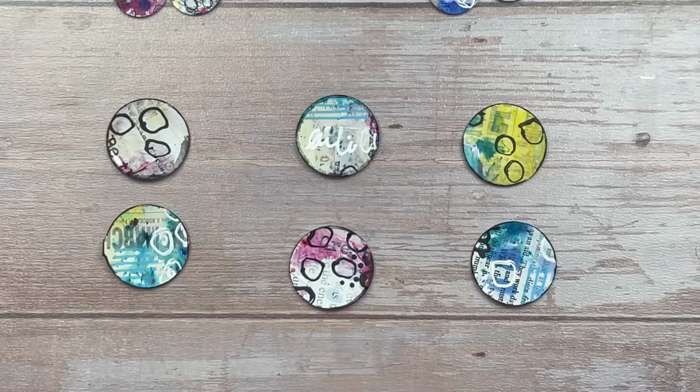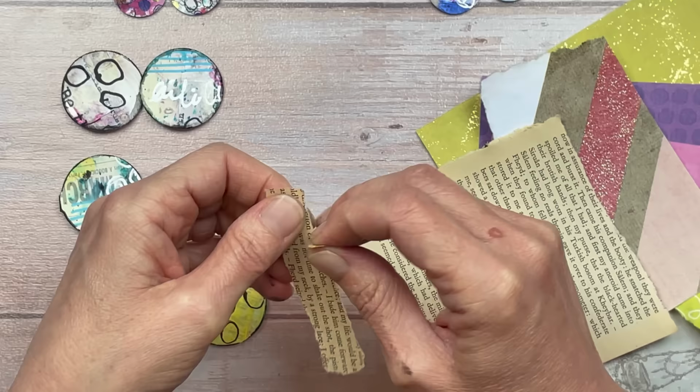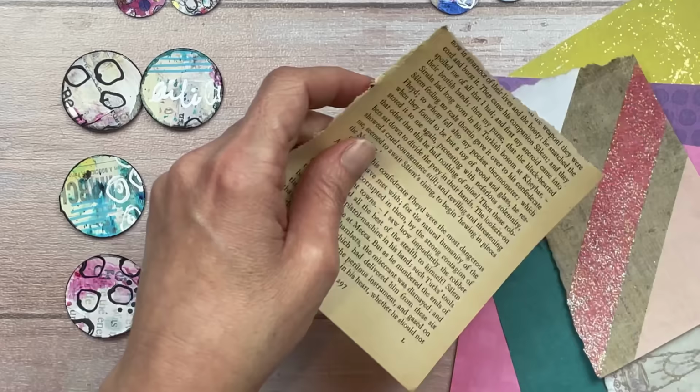I've given them a black edge using a black watercolor pencil. I just dip the point in the water and then go around the edge. This gives them some good definition. I'm going to use some cardstock that's either contrasting or matching each circle.